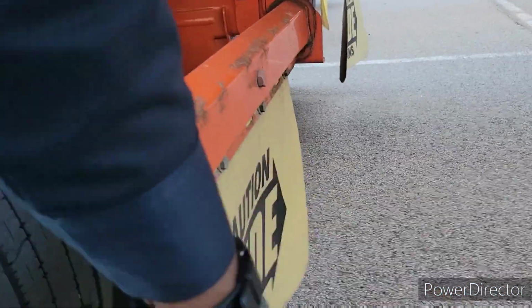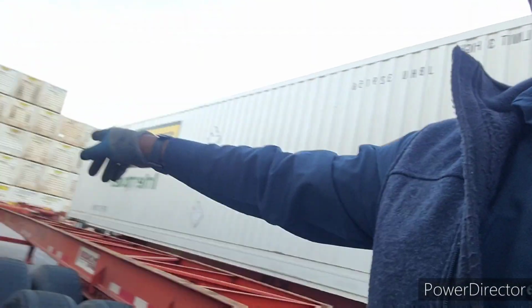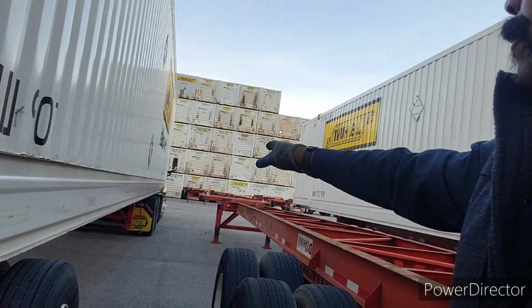Mud flap, please. Make sure you've got a mud flap on there. A mud flap here on the tractor. If you're pulling a trailer, you don't have to have a mud flap on the tractor. But if you're not pulling a trailer, you've got to have mud flaps on your tractor, people.